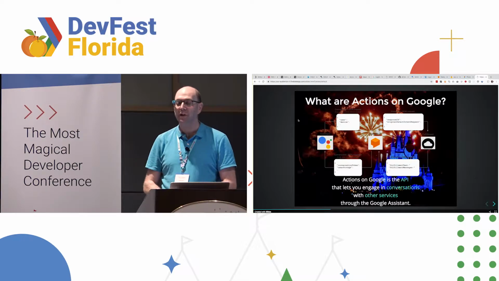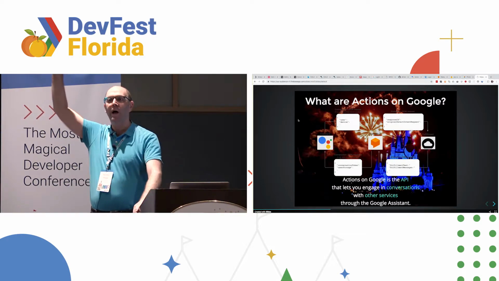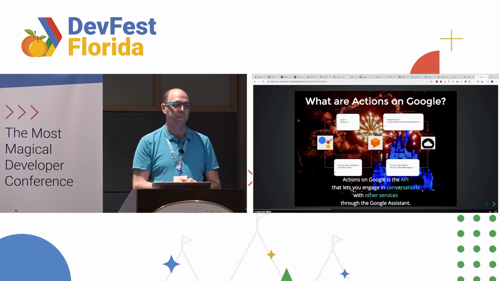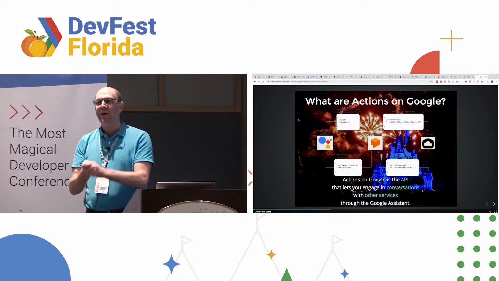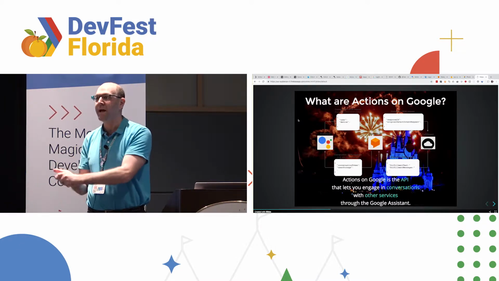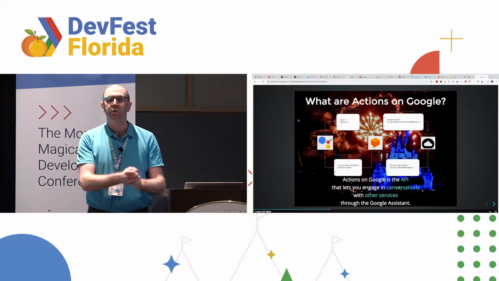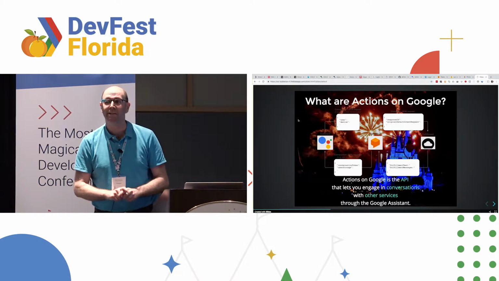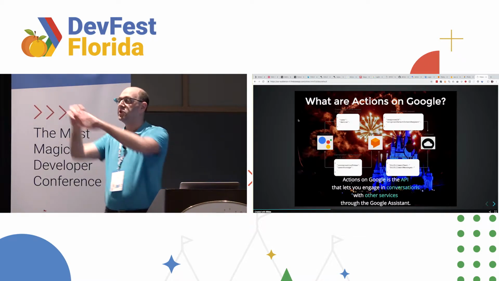Three things here that I want to emphasize. The first is that actions on Google is an API. Anyone not know what an API is? Of course, we're developers. We know what an API is. This is something familiar to us already. The second, again, we're engaging in conversations. So instead of having to present that screen for people to click on, instead of having to come up with instructions or commands, we're now engaging in conversations. And then finally, actions on Google is how people are going to communicate with our services. What sorts of services? We'll look at that in a second. But this is how users will use the Google Assistant to communicate with everything else.